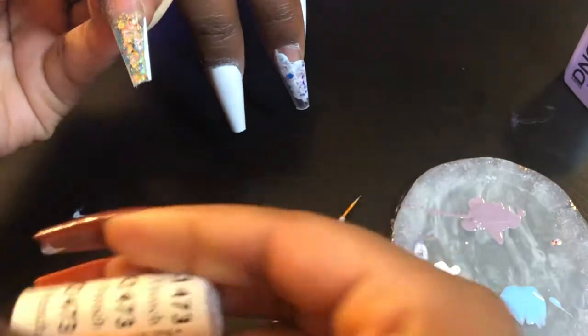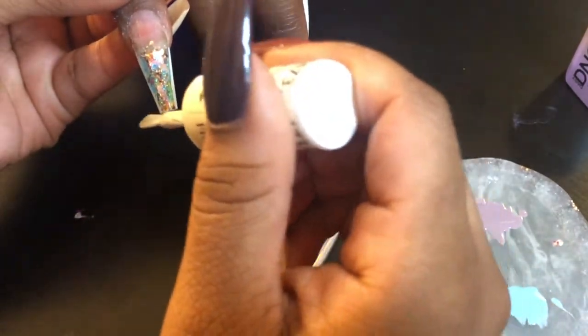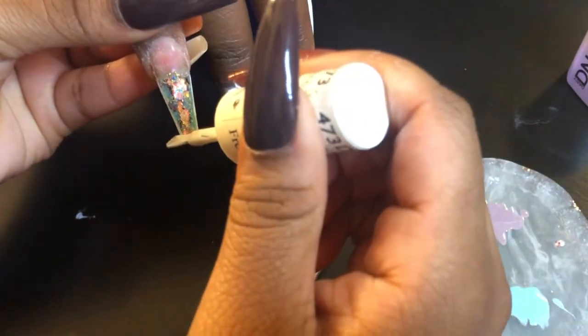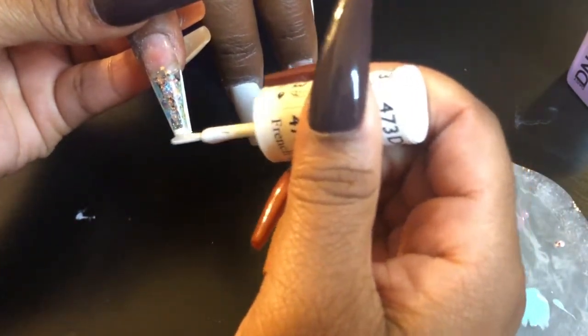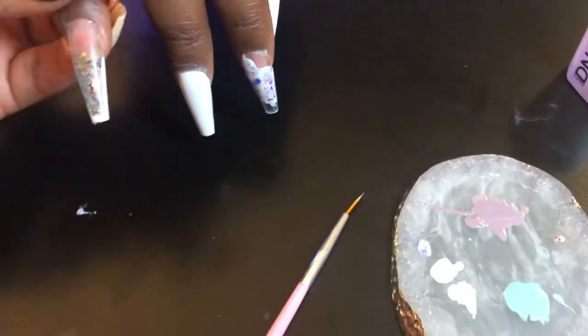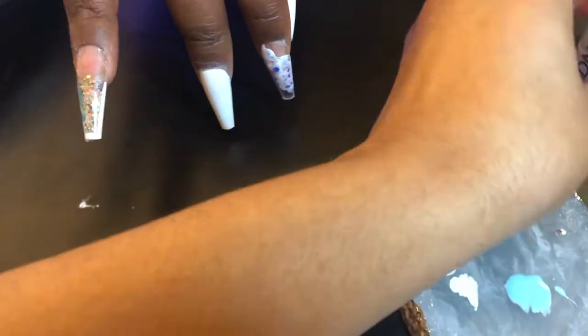I used to use a brush to do these outlines, but I found out it was way easier and more opaque if you just use the brush that comes with the gel nail polish. So yeah, it gave it a nice straight line. I didn't have any issues, and I didn't even need more than one coat.